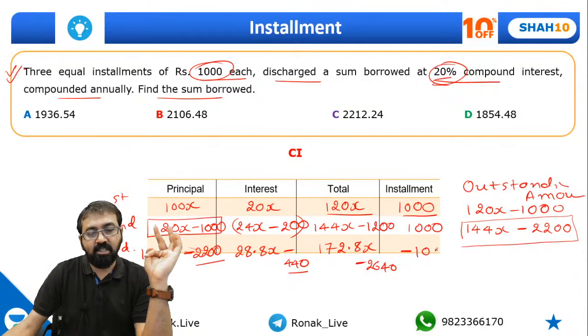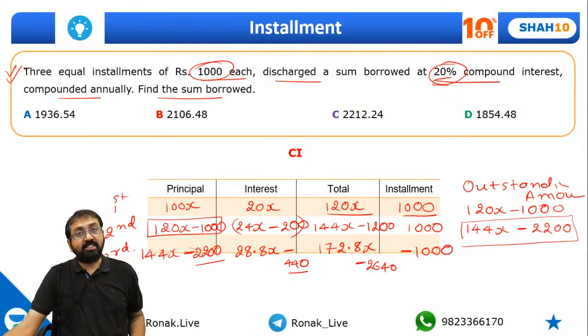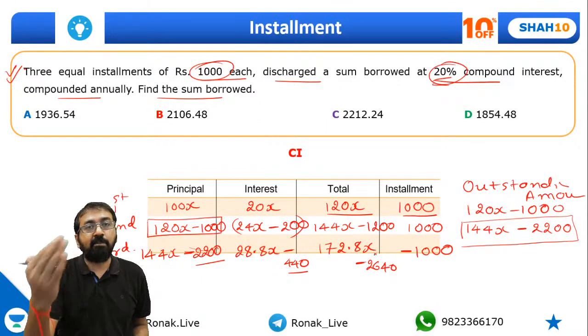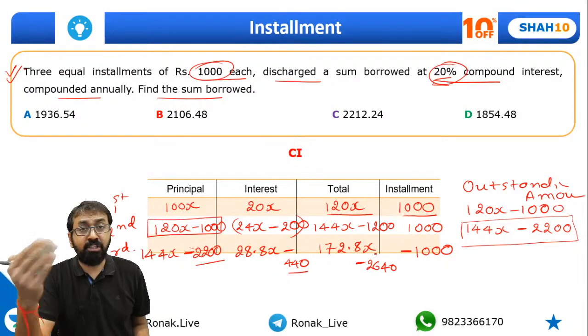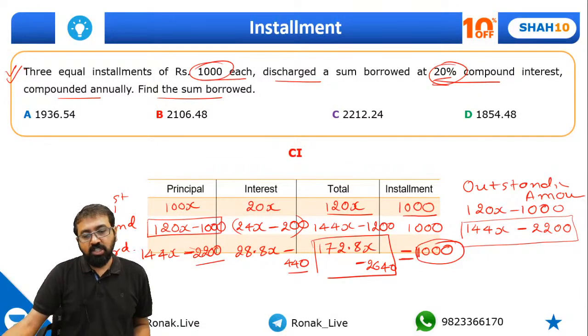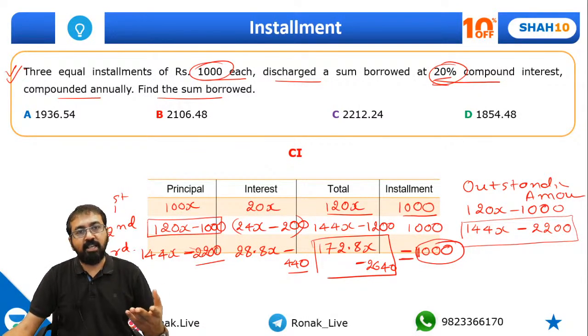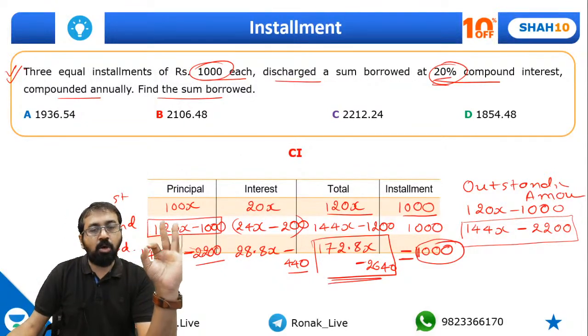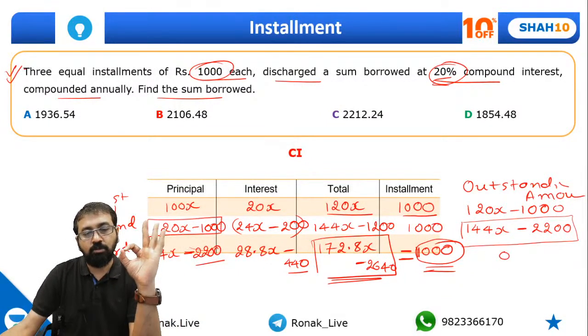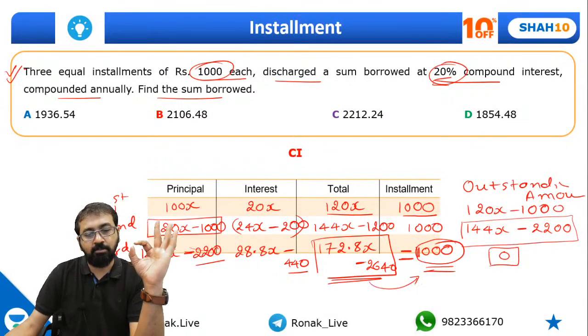And subtract this installment. Now see, instead of subtracting this installment, I can say that I am paying back this complete amount with interest in 3 installments. So this third installment value should be equal to this one, isn't that? So this value should be equal to 1000. So let's solve this thing, because this outstanding amount will be cleared by this installment, or you can say after paying this installment, the outstanding should become 0. So both of these should be equal.